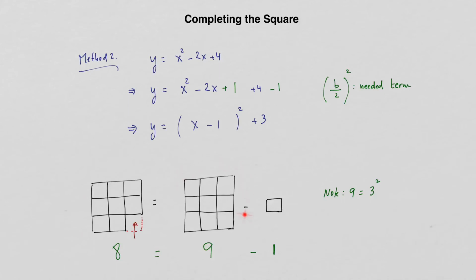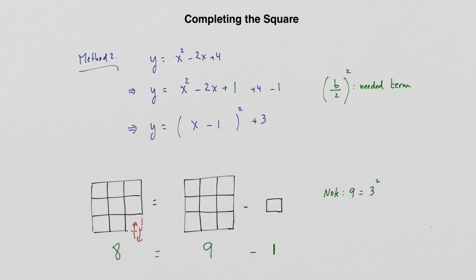So that leaves me with this beautiful square. It's a 9, which is a 3 by 3, right? It's a 3 squared. That's a perfect square. And then I have to remove it. And here it is. I removed it.